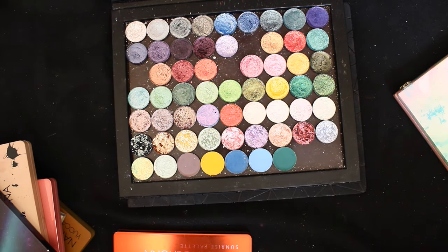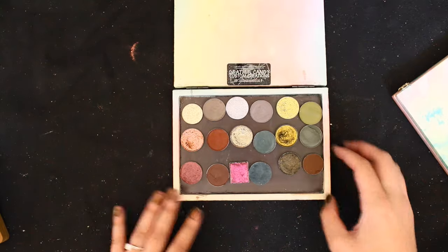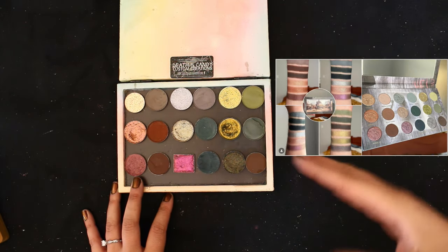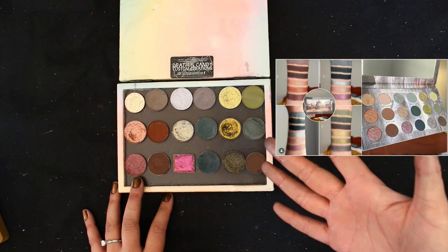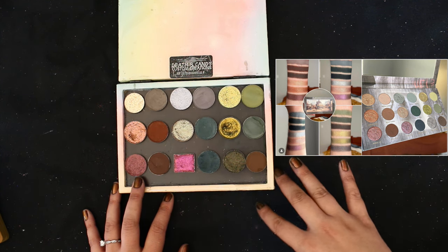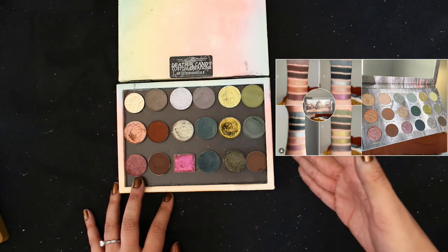By the way, I do have a Pretties for Your Face affiliate code — you can use code YELLBELLBEAUTY on your order to save money. That is affiliated. This was actually quite difficult to do. Here is my dupe of the palette — I'll put Steven's swatches and a general photo of the palette on screen so you can see how different they look. I think I made a lot of compromises, but I think the spirit is captured. That's what duping the vibes is — when you don't have something perfect but it's close, and it could satisfy that hunger.